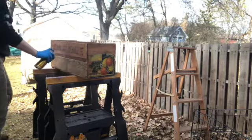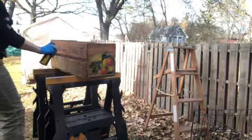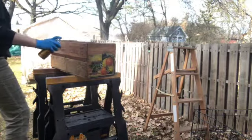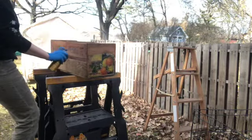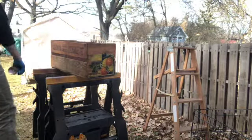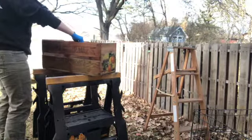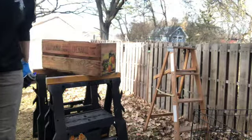This doesn't have to be water resistant or anything. I'm not using it like an end table or anything where there's a chance that something wet would be set on it. So it doesn't have to be too much. Ooh, that's bringing out the grain really nice. You can see that. Oh, nice, that grain is coming through. It might be cheap wood, but it's still wood, and it's beautiful.